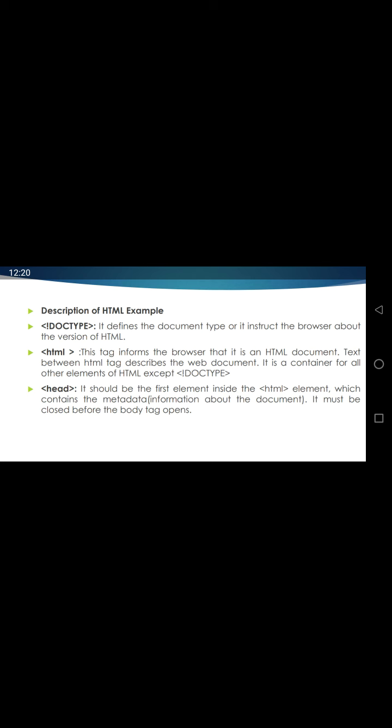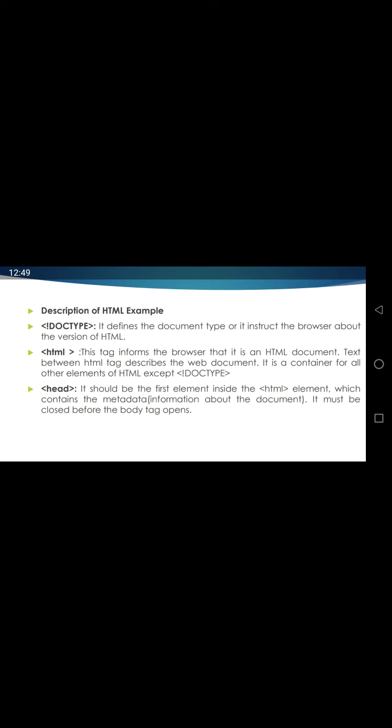Now, head. It should be the first element inside the HTML element. Once you write the HTML tag, the next line should be the head, which contains the metadata information about the document. It must be closed before the body tag opens. Metadata means data that describes other data.